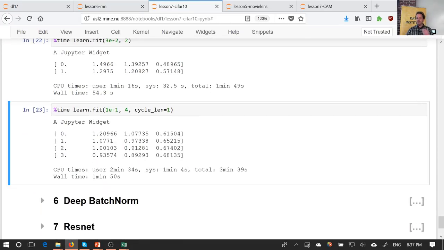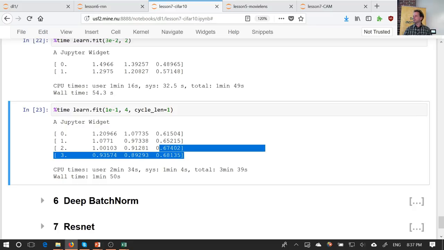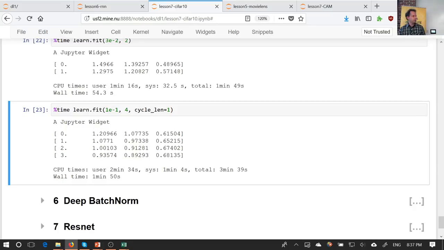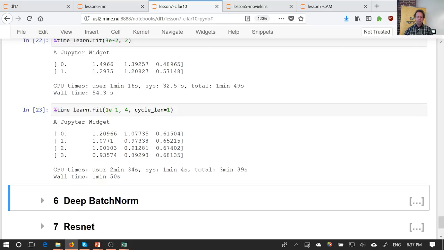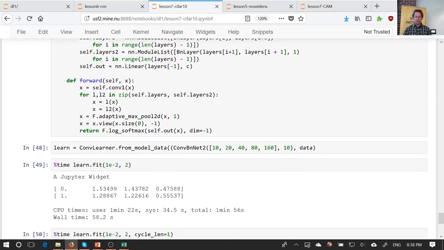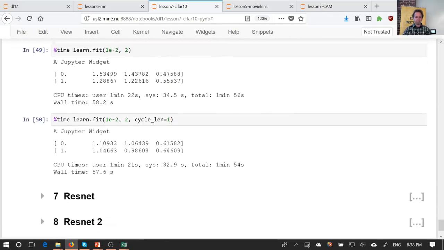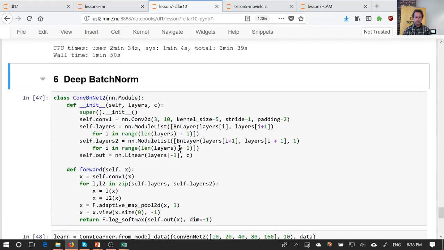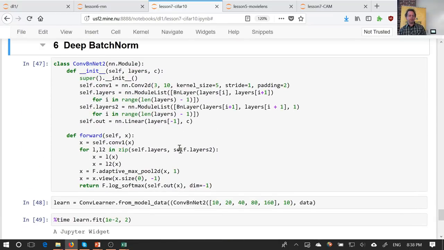Okay, so you can see the batch norm and, a tiny bit, the conv layer at the start, it's helping. And what's more, you can see this is still increasing, right? So that's looking pretty encouraging. Okay, so given that this is looking pretty good, an obvious thing to try is to try increasing the depth of the model.